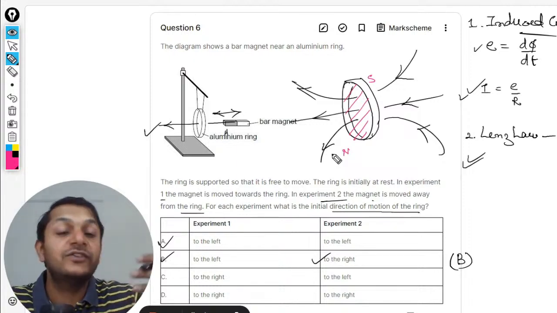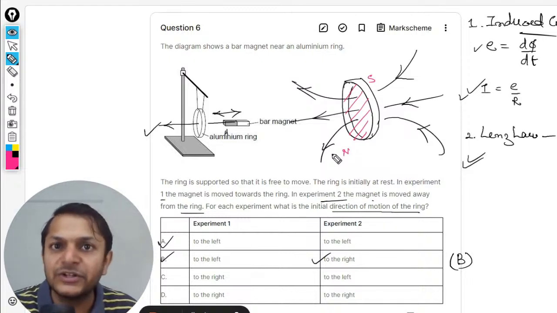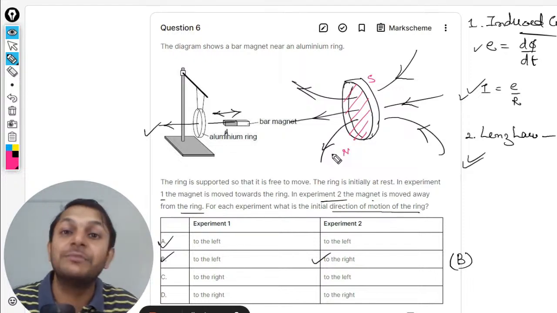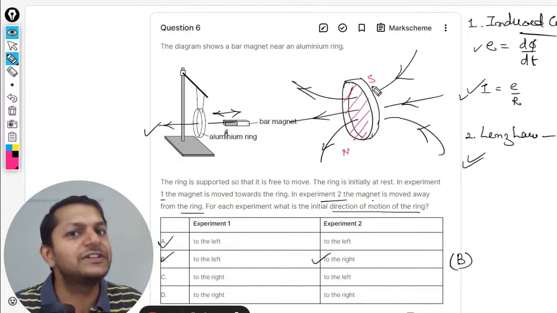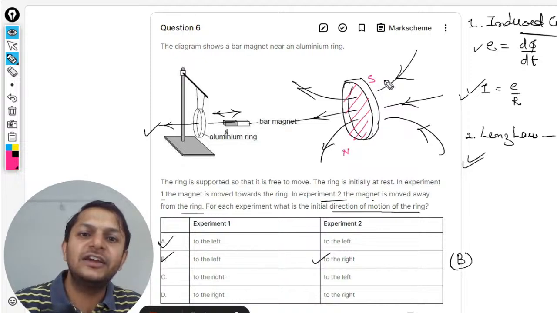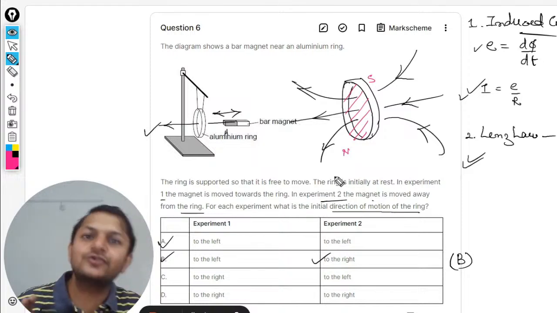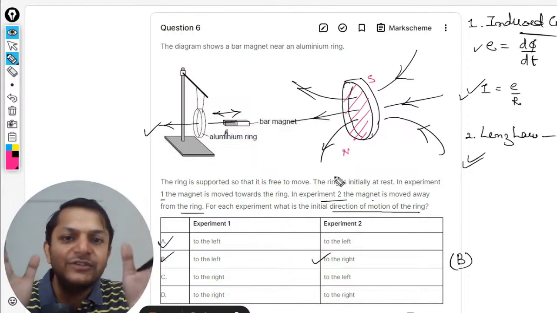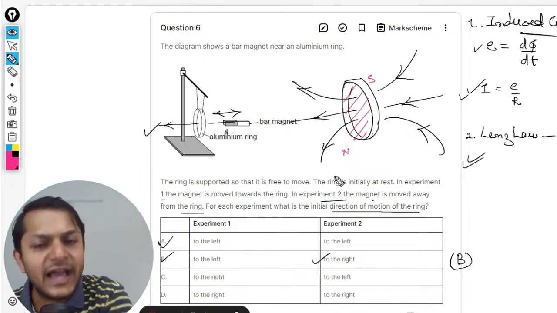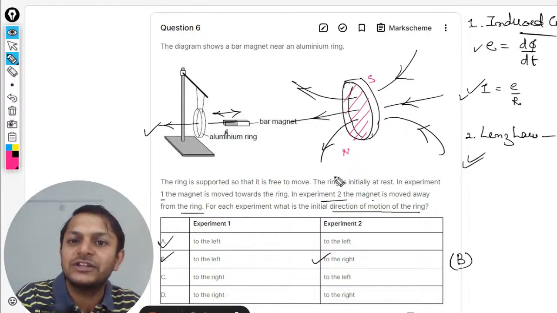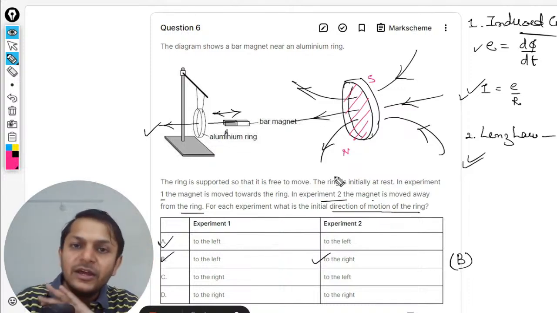So it has converted itself into a magnet, thereby creating the forces of attraction and repulsion in regard to the other magnet. So in one case, there will be a south face here, so it will start attracting. And in another case, there will be a north face on this side and south on the other side, and it will start repelling. So these two things can happen. So I've just tried to describe the concept behind this, like what is actually happening. You have to understand this thing by yourself. Now try to do this question once again, watch the video again, and this concept will be crystal clear.